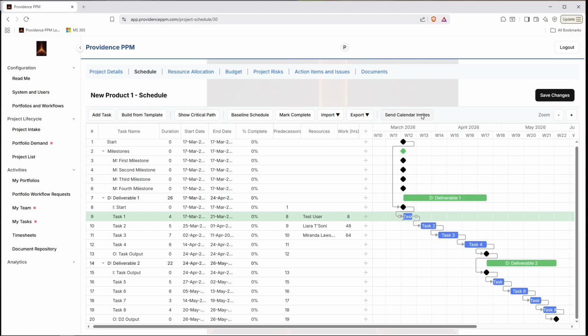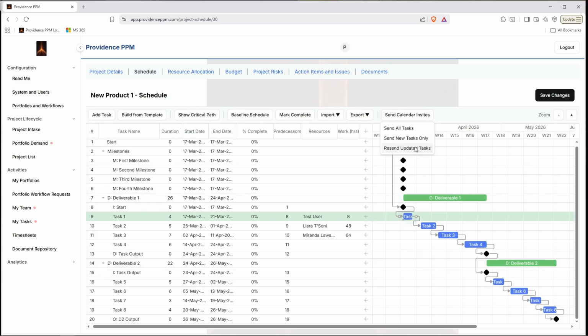Send calendar invites. So some people like to be able to see their tasks in their actual Outlook or Gmail calendars, whatever email and calendar tool you're using. So you actually can click this Send Calendar Invites button, and what it will do is it will ask you, do you want to send all the tasks? Do you want to send only new tasks? Because it can actually keep track of anything that's new since you previously sent it.